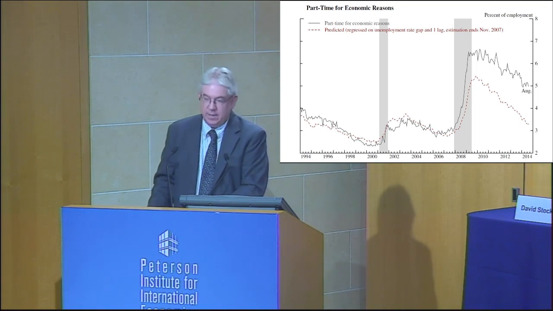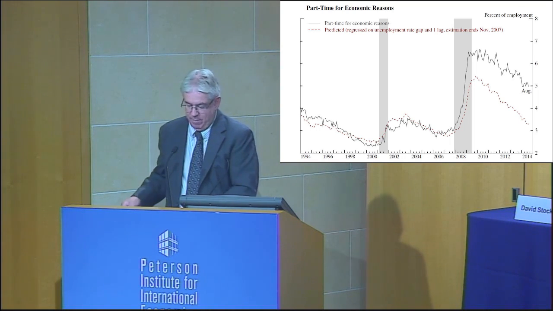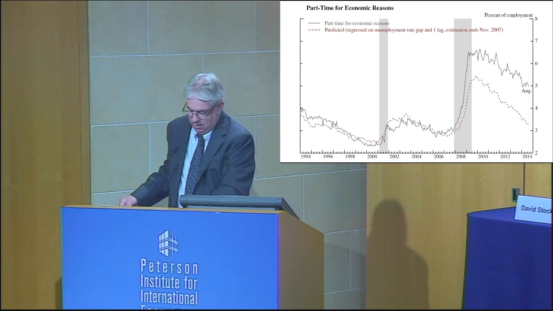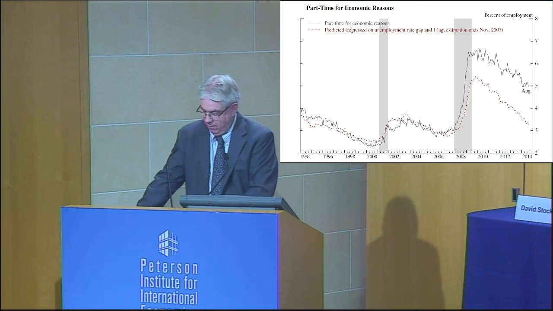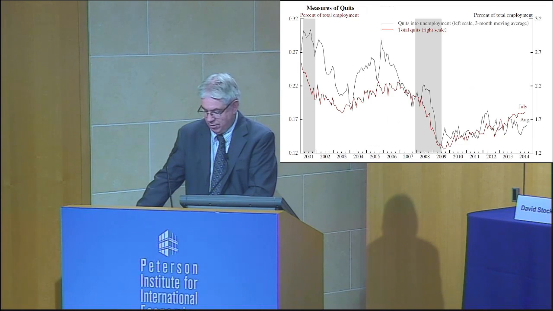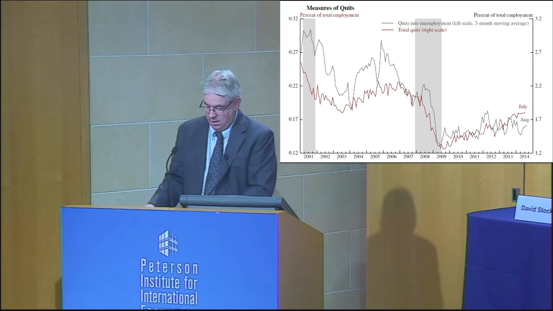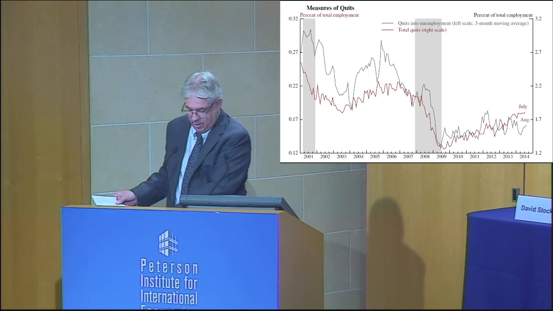Now, we've talked a little bit about why the unemployment rate may be understating slack. Actually, the next chart just shows the quit rate that Mike Corrigan referred to, and I plotted two measures here: the one from JOLTS, which hasn't gotten back to its pre-recession level, and the one quits into unemployment from the Current Population Survey, which remains quite low. These can be interpreted as also evidence of slack in labor markets.